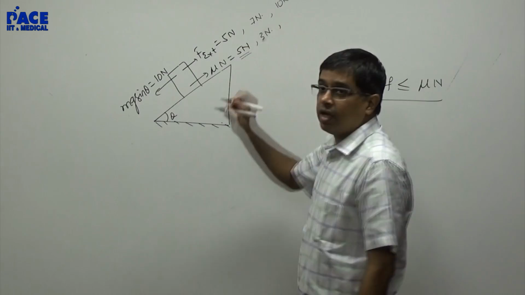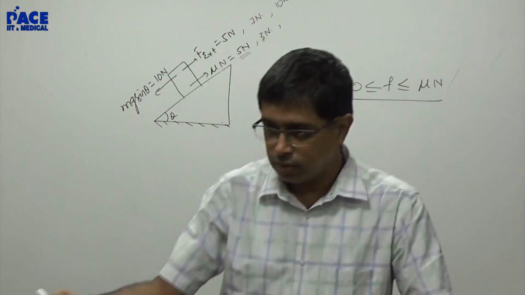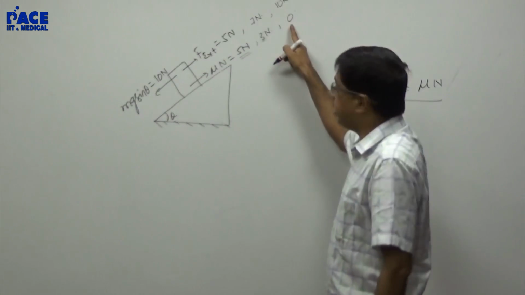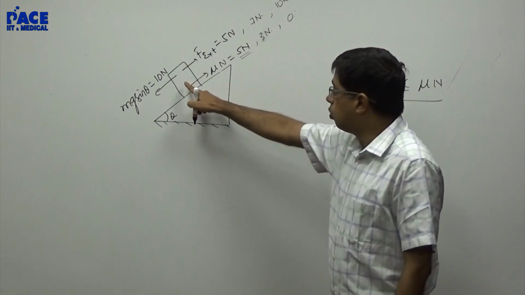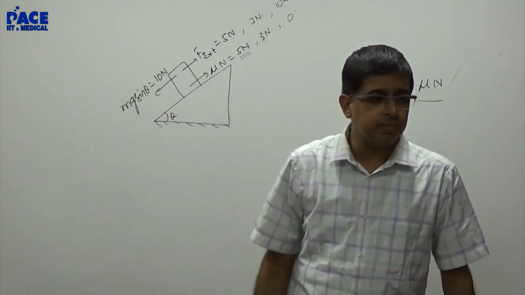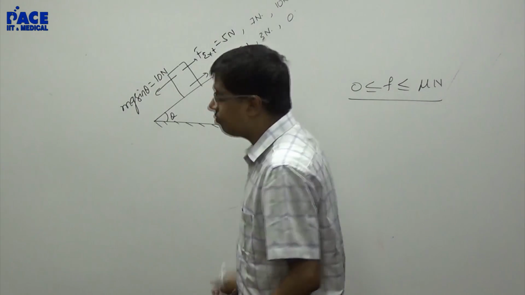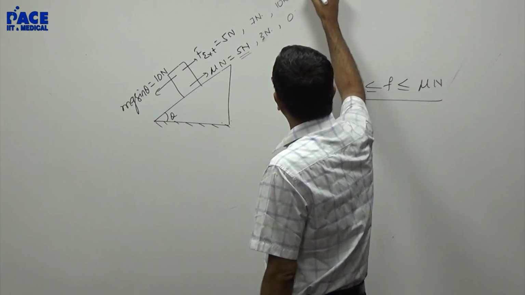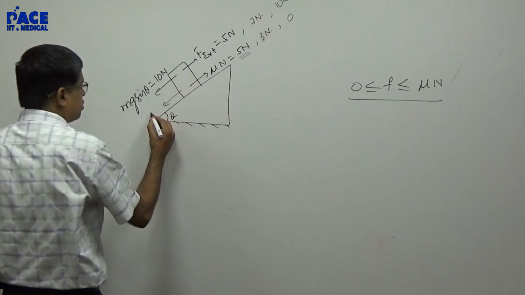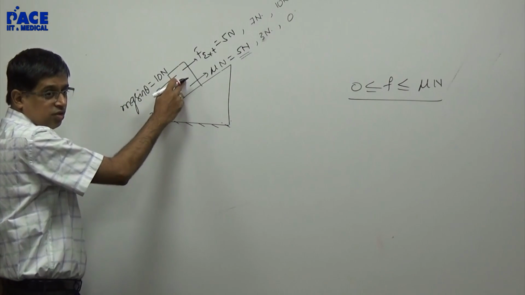Now if the external force becomes 10 Newton, friction becomes 0. Friction doesn't have any ego problem in decreasing its value to 0 to make sure that the block is at rest with respect to the surface. Right? Look at the loyalty with which friction will act. Now suppose I have made it 12 Newton. Friction will change its direction and act as 2 Newton to make sure that the block is at rest.